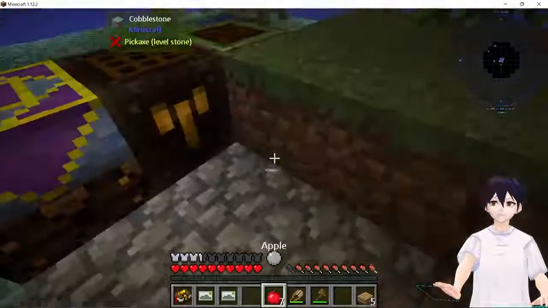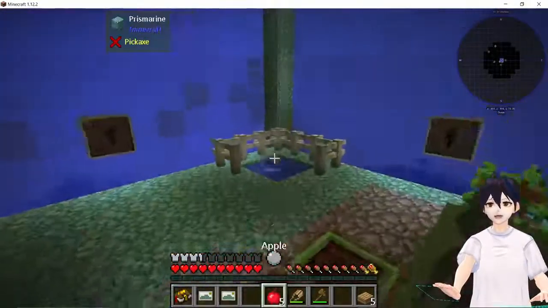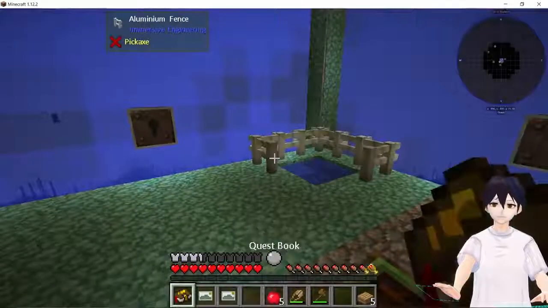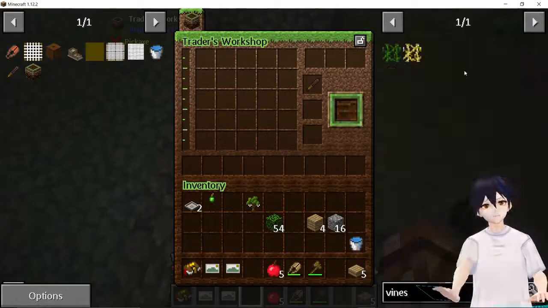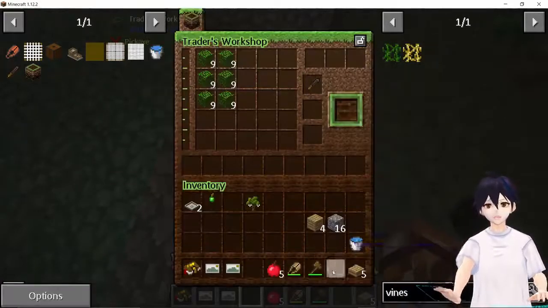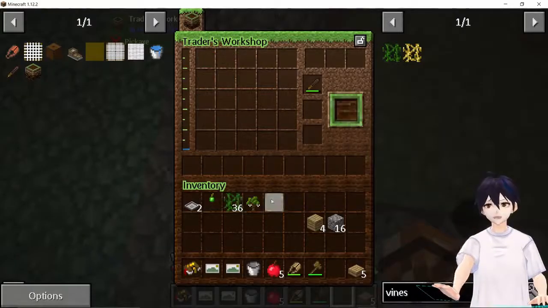What I think it's asking is for me to craft up some whatchamacallits. I think it's saying for me to craft some vines. How do I do that? Vines. Vines are water, purified water, and ta-da, some vines.